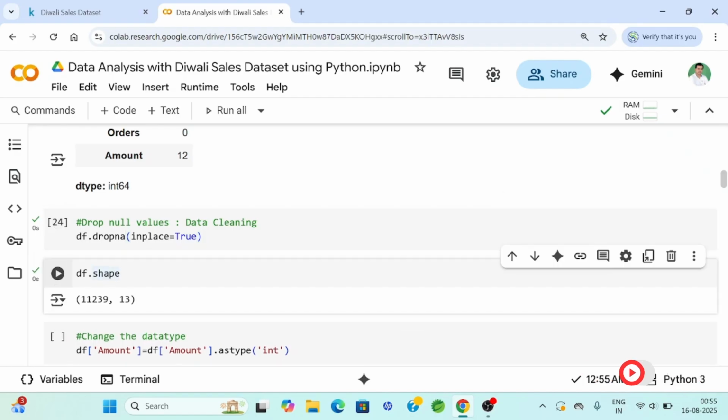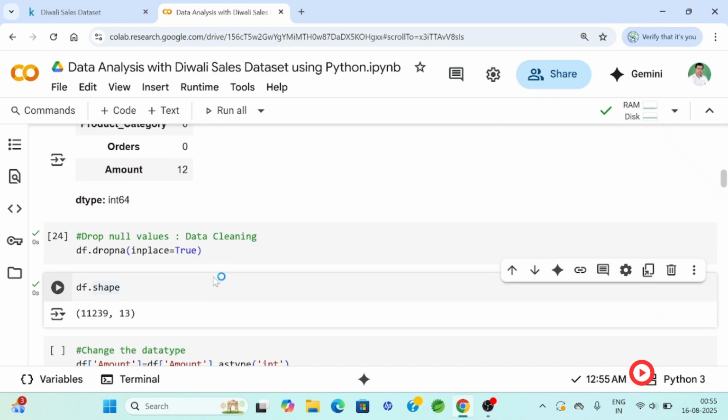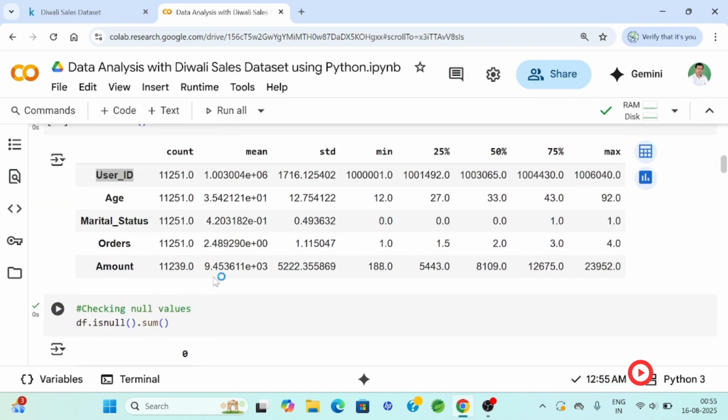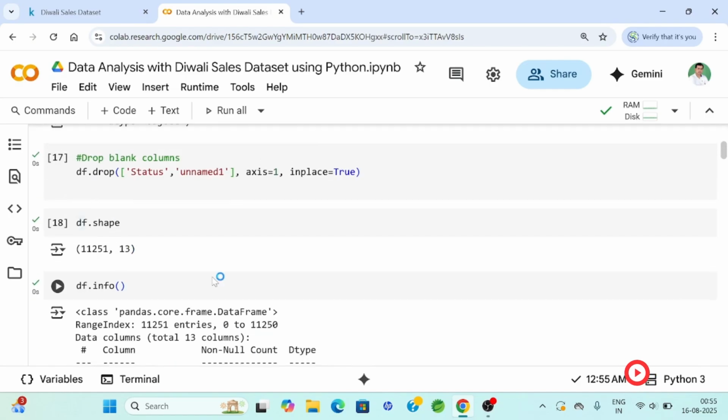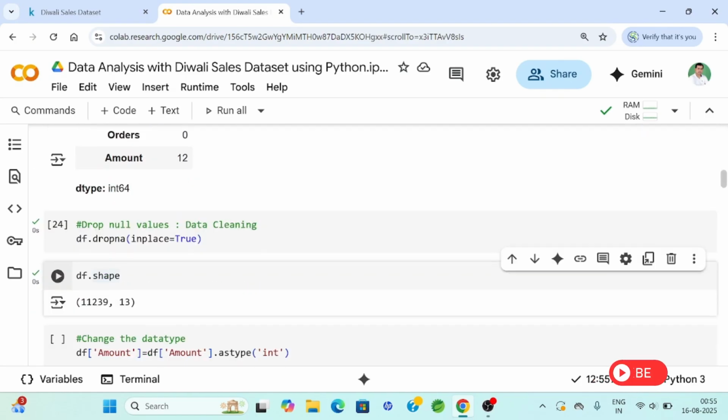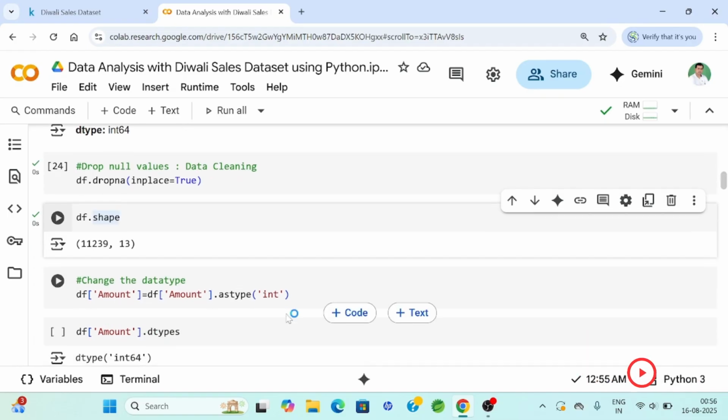And you see, 12 records were dropped, because before that there were 11,251 rows and 13 columns. When 12 records dropped, the shape of the data frame is now 11,239 rows and 13 columns.